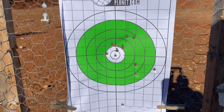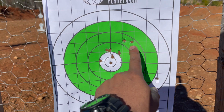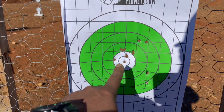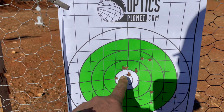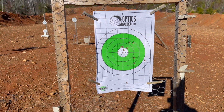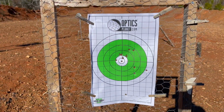All right, guys, as you can see, the target here at 7 yards. Again, my double action, I pulled that one. 1, 2, 3, 4, 5, and 6 right here. That was my first 6 rounds. And then single action, I was more accurate, of course. Like I said before, you can get the shot more accurate. So there you go, 6 rounds. Pretty good at 7 yards, in my opinion. So we're gonna shoot that other target there. It's a little farther up, about 10 yards, and see what kind of accuracy we get again.